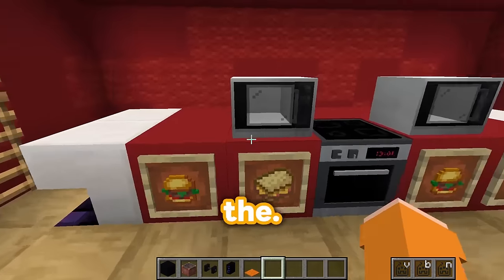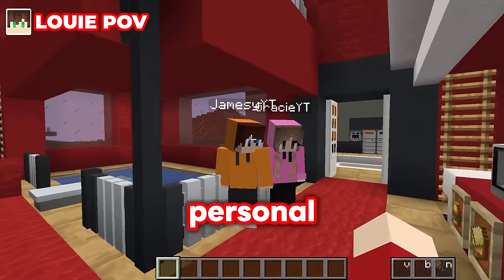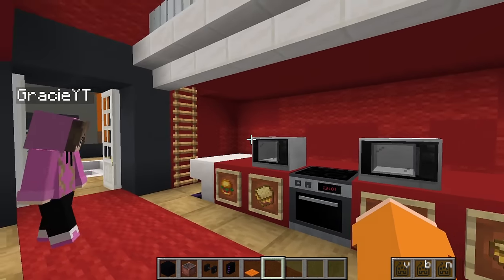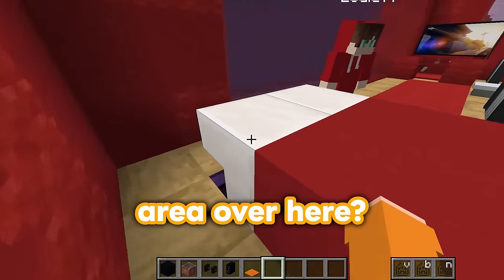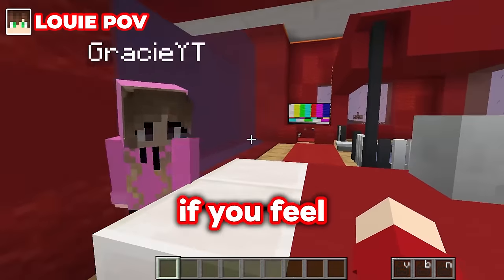Welcome in. Louie, why is there food over here in microwaves? Well, this is my personal kitchen where I make milk and cookies every day. What? Wait, that's kind of smart. Gracie, I bet you love this. You're a food eater. Yeah, but Jamesy, there's no fridge. All the food is gonna go bad and moldy. Yeah, and also, why is there just a back area over here? Was this the back rooms? Yeah, this is where you stand if you feel like it.